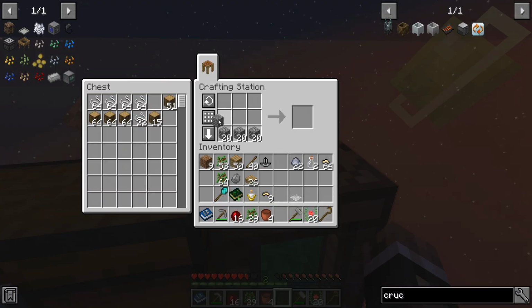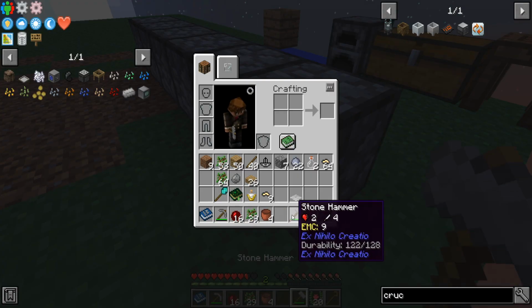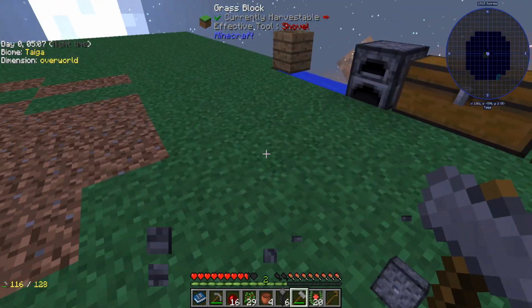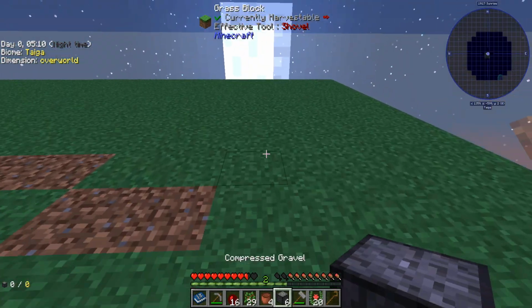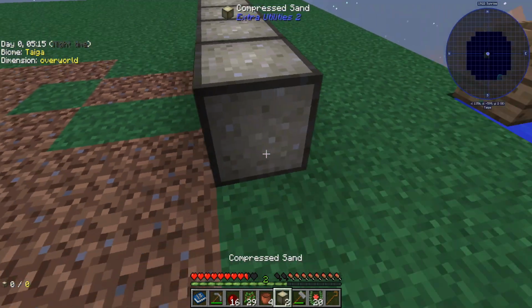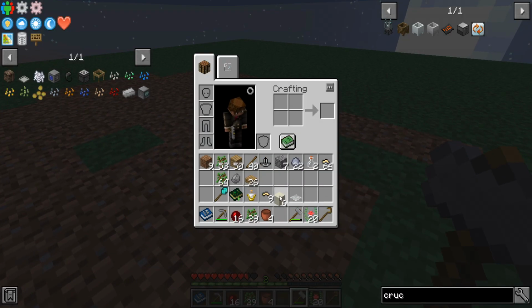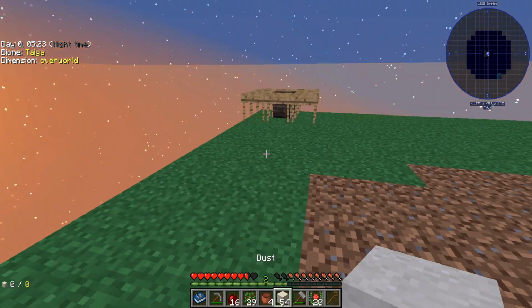Here's something cool that you can do. Since this pack doesn't have compressed hammers from Ex Nihilo, this is just a normal stone hammer from Ex Nihilo, you can break compressed whatever with it. So, I can use this to get the things that I need a lot faster. And I think I want dust, right? And that'll turn into 54 dust.